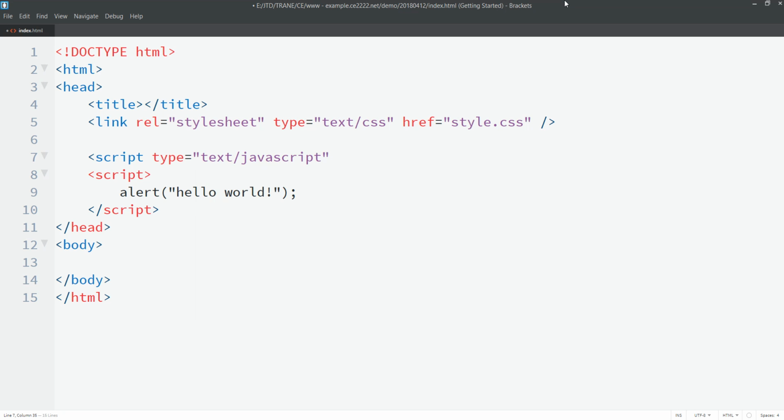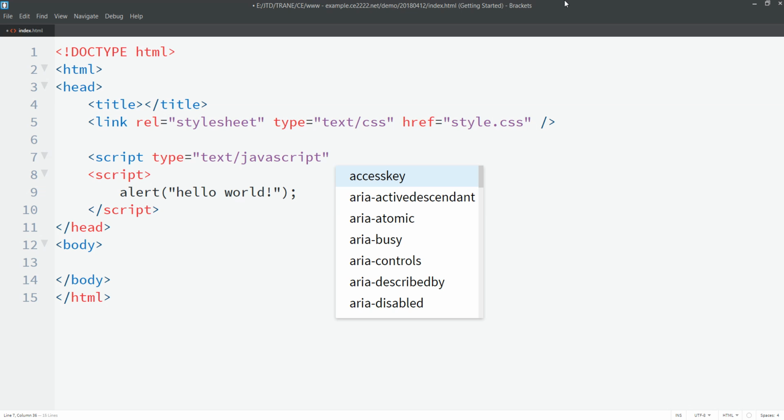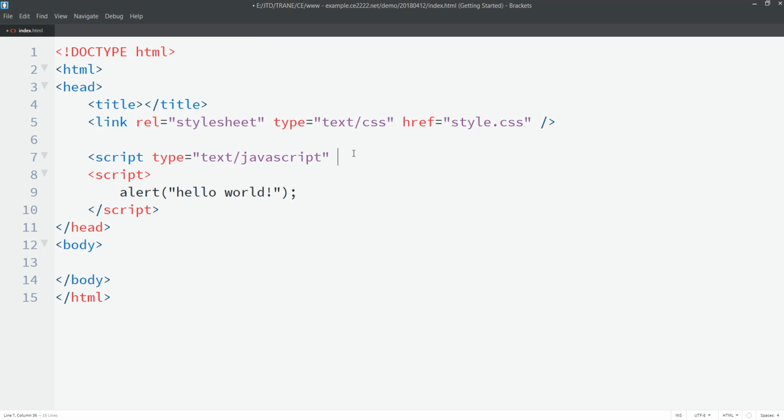We don't need to do a rel, but we do need to tell the HTML where this file actually exists. So with the script tag, instead of an href, we're going to use the src attribute, and that's going to go to the JavaScript file. Then we can close off the beginning script tag, and create an ending script tag.